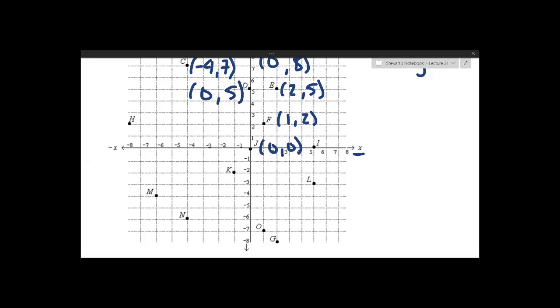So just like horizontally, if you go to the right, you're adding, going toward the positive direction. When you go left, you're either subtracting, or if you're beyond the origin, you're going in the negative direction. Well, for the y-axis, it's the vertical one. If you're going up, you're adding, or beyond the origin, it's the positive direction. If you're going down, you're going in the negative direction. So G would be represented by 2, -8.